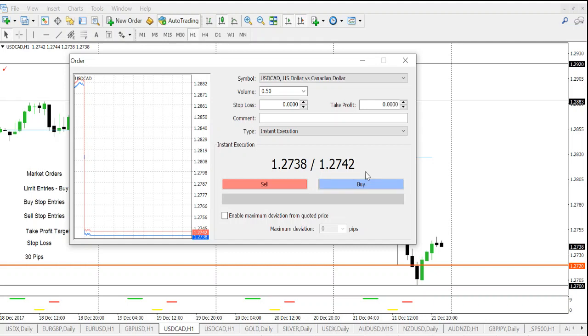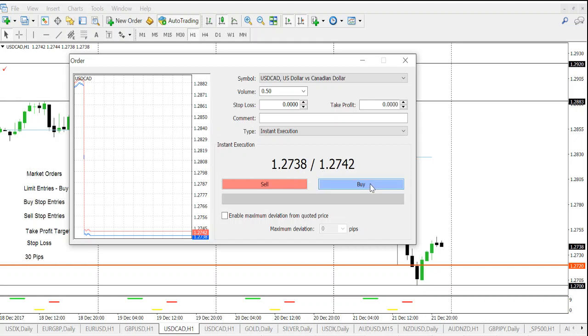And you also have to pay a premium. You have your bid and your ask, and what's called your spread. In this case, we have a 4 pips spread from where price is currently trading at 127.38. You can see it down here, it's at 127.38. If I want to buy this right now at a market order, at market level, it's going to cost me 4 pips. So I'm actually going to get in at 127.42.